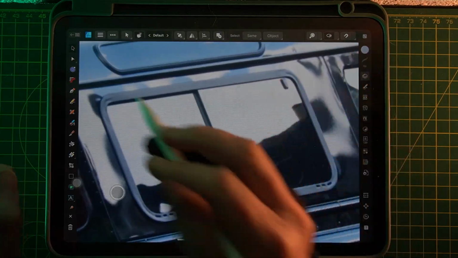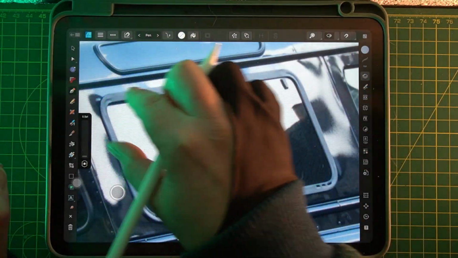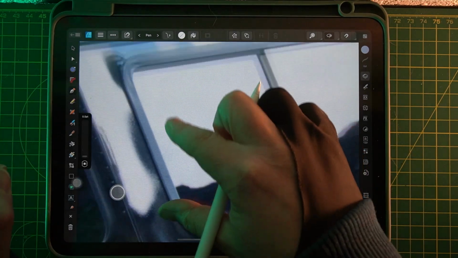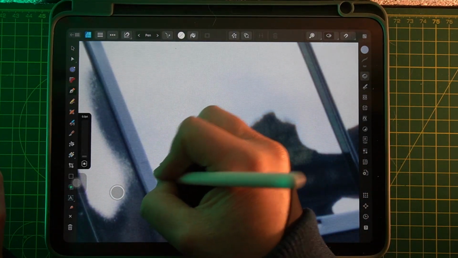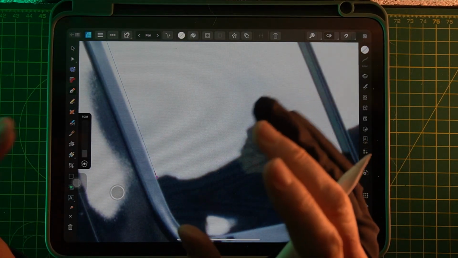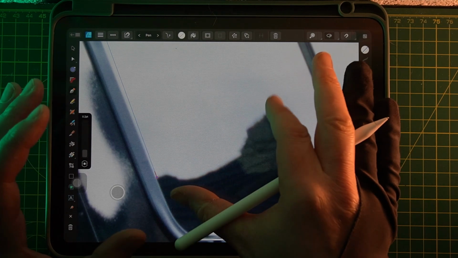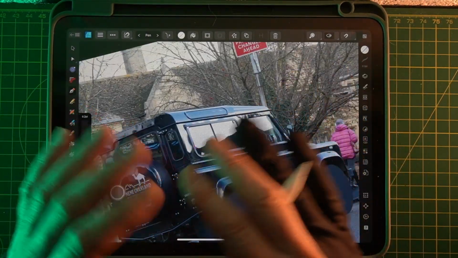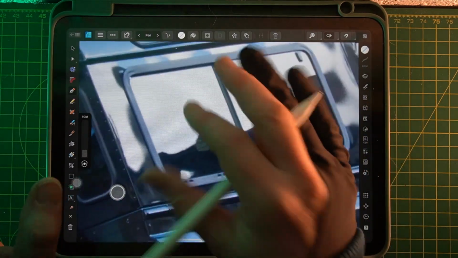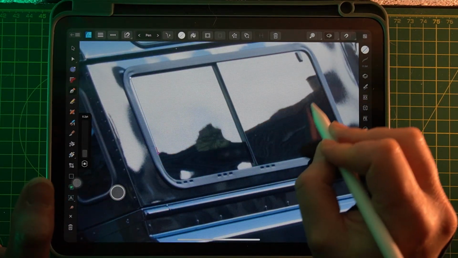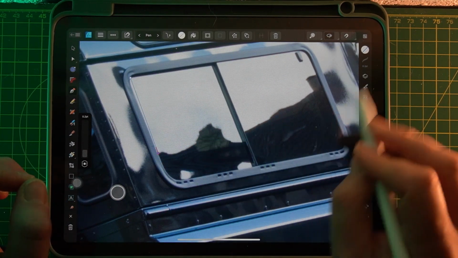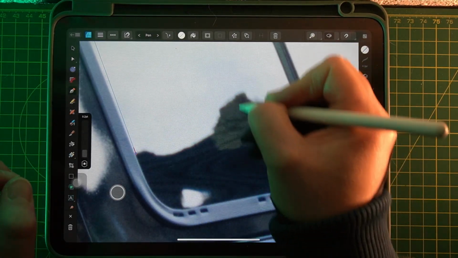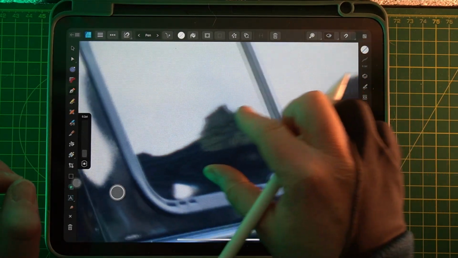So I'm going to pick up the pen tool again, and this bit is a bit different. So I'm going to be fairly faithful to the reflection. I don't want to completely copy the reflections on the car because I'm going to put the finished result into a different setting. So I don't want to be following the chimneys and roof lines if it's going to be in a desert setting, for example. So I'm going to use it as a guide.